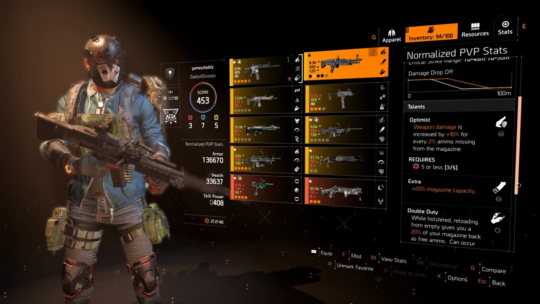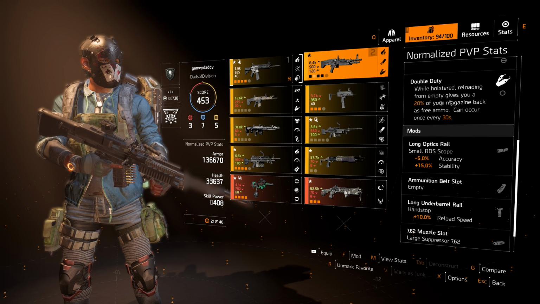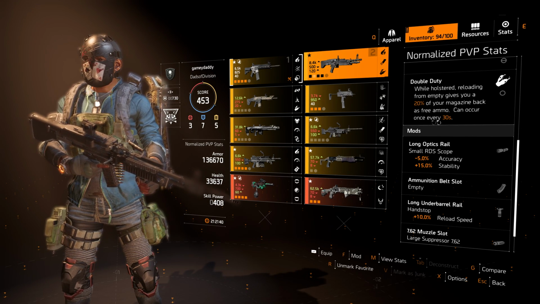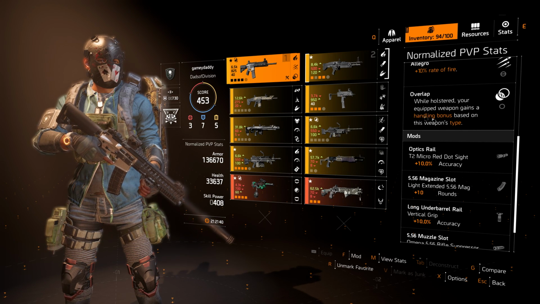Double Duty says while holstered, reloading from empty gives you 20% of your magazine back as free ammo. Can you imagine this? They need to rewrite this. It can occur once every 30 seconds. And then my holster talent on my P416 is Overlap.